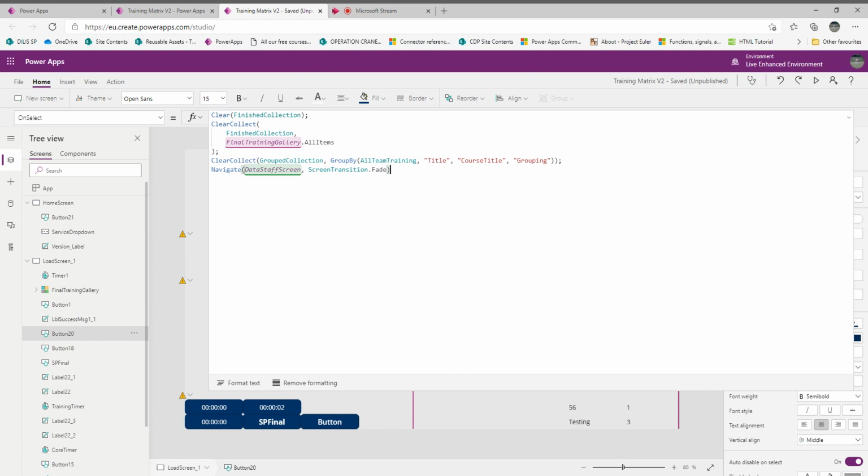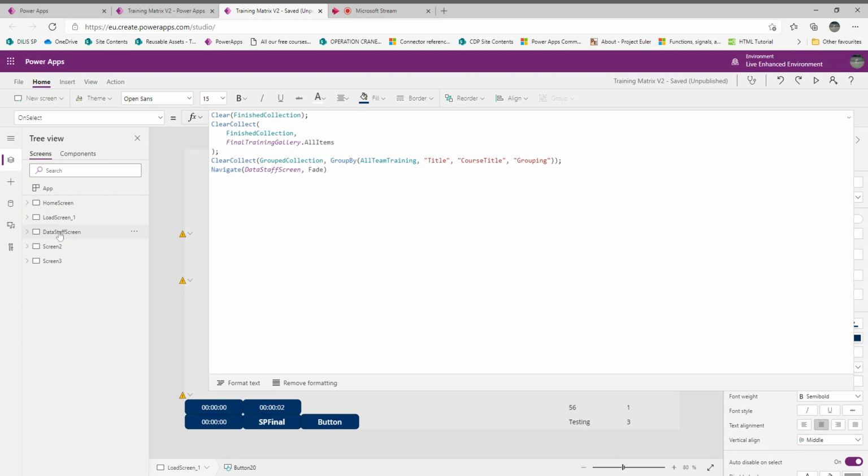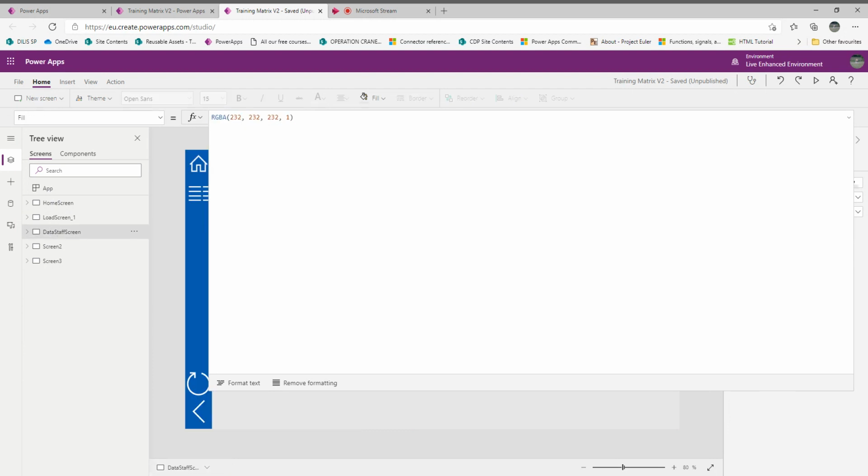We're just using the gallery for collection purposes, so we can run if statements and lookups and filters and things like that for the information that we want. It's a lot easier to work with instead of building a collection and having those run through each time. That'd be quite a time-consuming process. Much easier to do it like this. So that's all that's doing, and then it's transitioning on to this screen here.